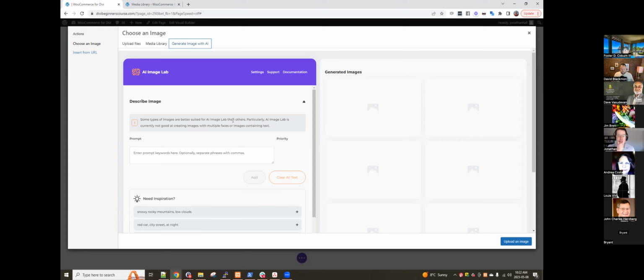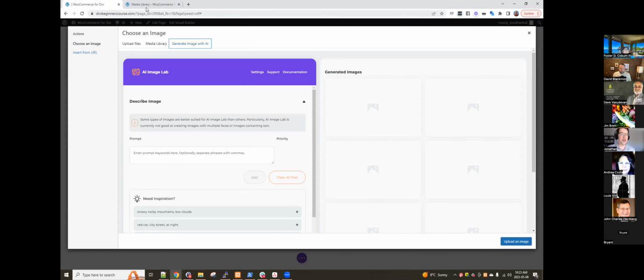So one more thing I wanted to demonstrate on this webinar is editing an existing image. So far we've been working with images that have been generated by the AI. But one of the really cool features of AI Image Lab is editing images that have already been taken, like actual photographs or images that have been generated and put in your media library.